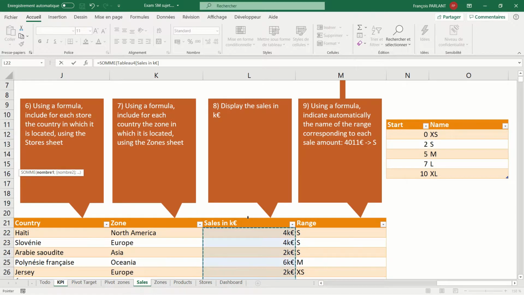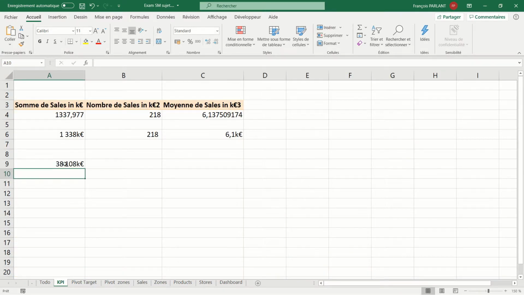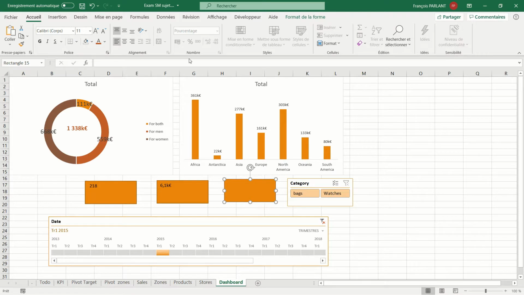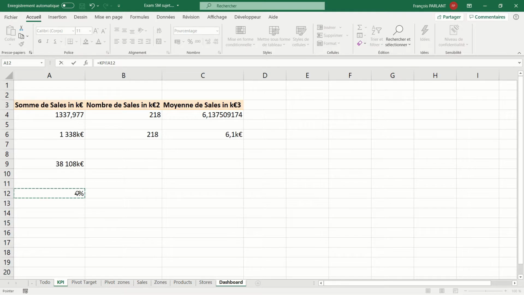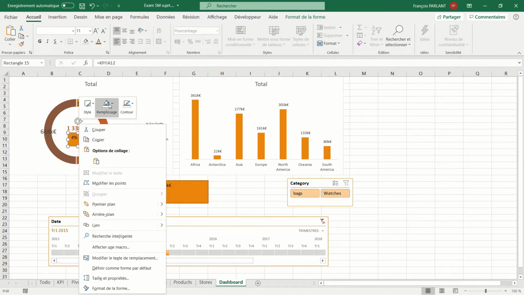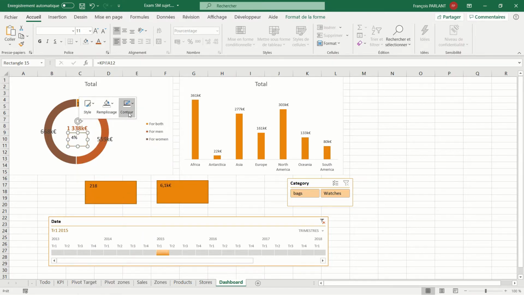So I'm going to add this one. This is the sum in K euro. Now what I can do is make the difference between that and that. So this ratio, you have to put it in percentage over there, and you can use it in your dashboard. Let's do it. You click here, you click equal, and you have a very nice percentage that you can use inside your chart. Once again, let's make that smaller and without any filling, and it should be okay.